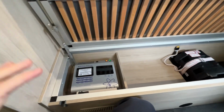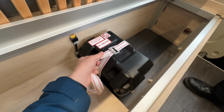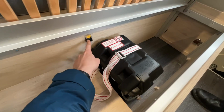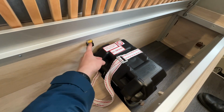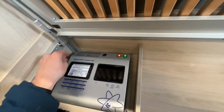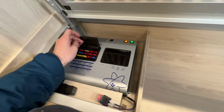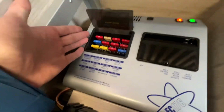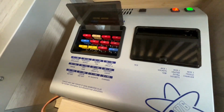So underneath the long bench seat at the back on the driver's side, like I was saying from outside, this is the location of your leisure battery, and you've got a 20 amp fuse here, so that's your main 12 volt battery fuse. But you've also got your EC176 power supply unit from Sargent, which has all your 12 volt fuses in, which are all marked on what amperage and what fuse does which.